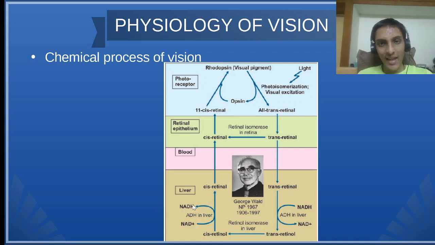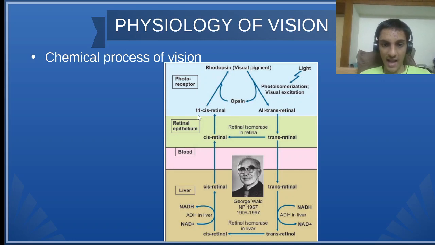Here please don't think ADH is vasopressin. Many of the people will think that ADH means vasopressin, but no. Here ADH is alcohol dehydrogenase. NAD plus to NADH, it becomes cis. Retinal bypasses the blood, entering the retinal epithelium. Then obviously it is obtained from isomerization, I told you in the starting. Okay, from transretinal, and then this cisretinal forms 11 cisretinal.